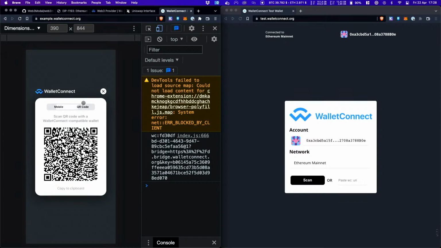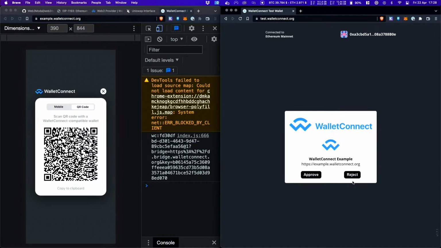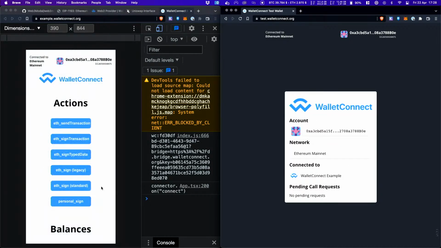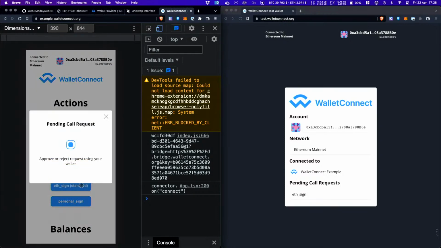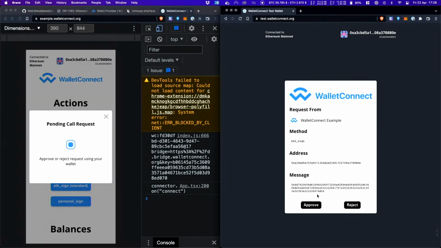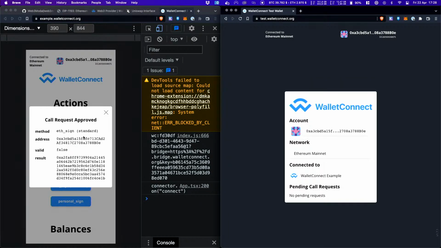And then, for example, if I were to emulate it here, the URI actually just shows right on the right and you approve it, and you would be able to do all the transactions, because the QR code just has this minimum information to actually establish the connection, and that can be represented either as a deep link or as a QR code. So yeah, that's how it would look on that side.